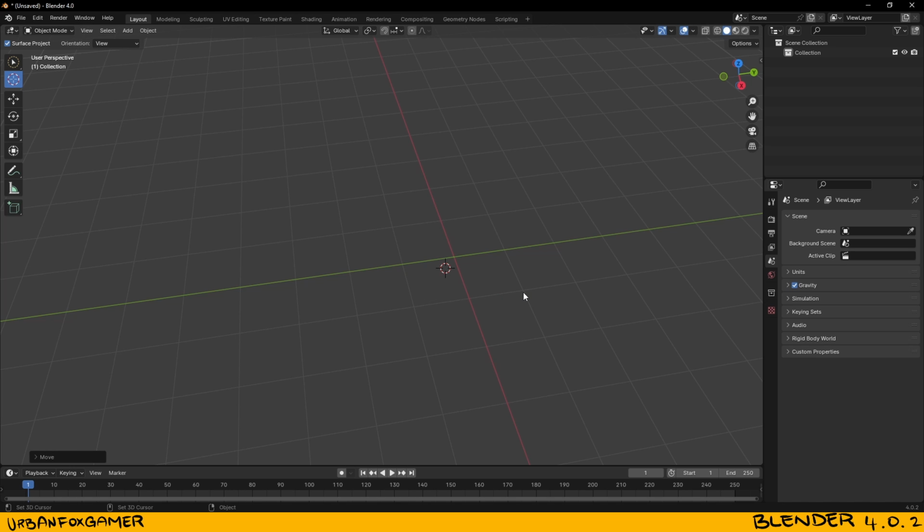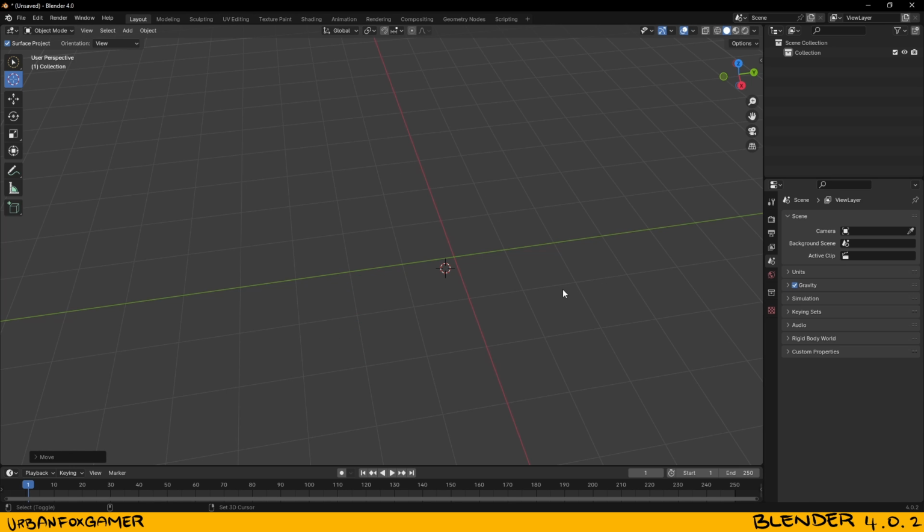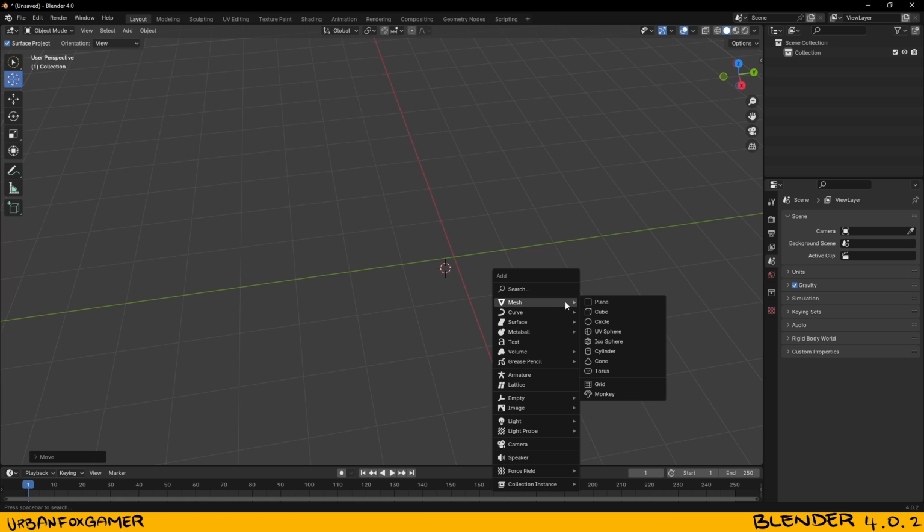Now I changed the redo and undo to Ctrl Y and Ctrl Z. I made sure it has Ctrl C and Ctrl V for copy and paste. Now let's add an object to the scene. That's Shift A, a Blender default shortcut key that I introduced back to the industry compatible controls. So we are just going to add, for example, a torus.